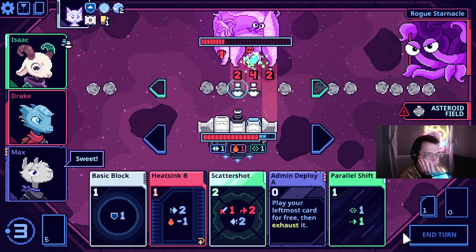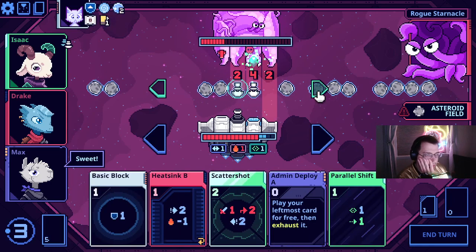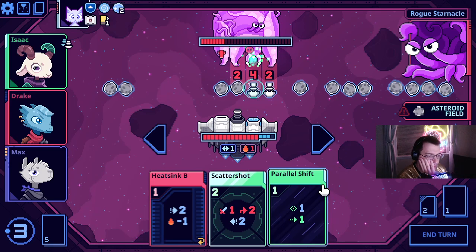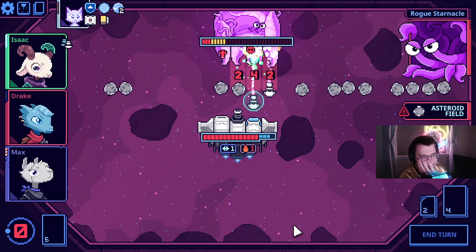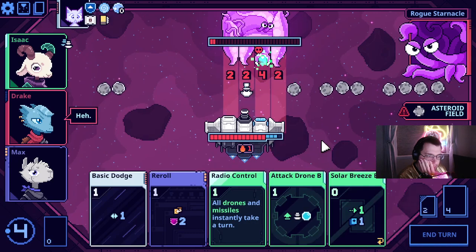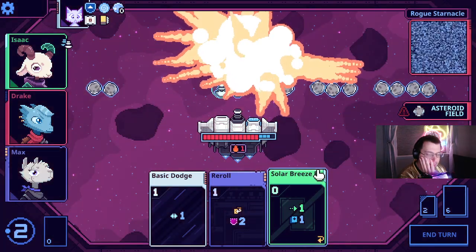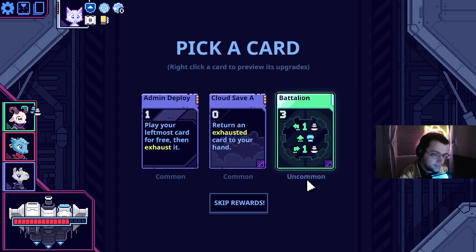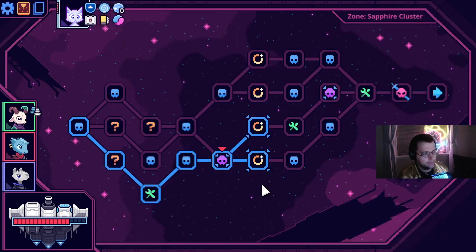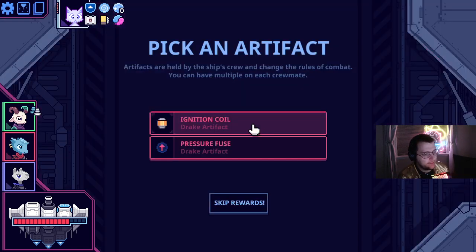We can do this and then this. Wow, so much damage. Jeez. Starnacle's still shooting. We can do this. Yeah. Wow, goodbye Starnacle. This deck slaps. More admin deploy? Probably. Annihilate my deck, please. Right click. Nope, ion convert is fine. I don't need to remove more cards out of the deck. We have a plan for that.